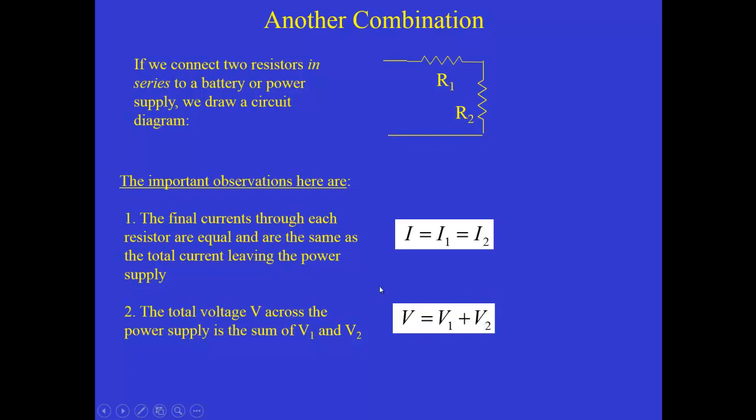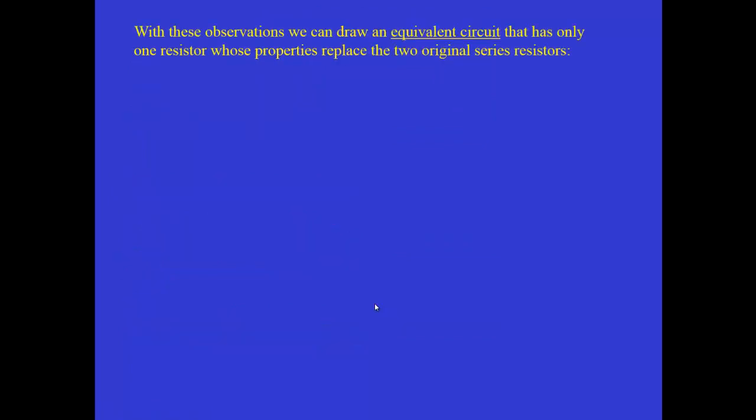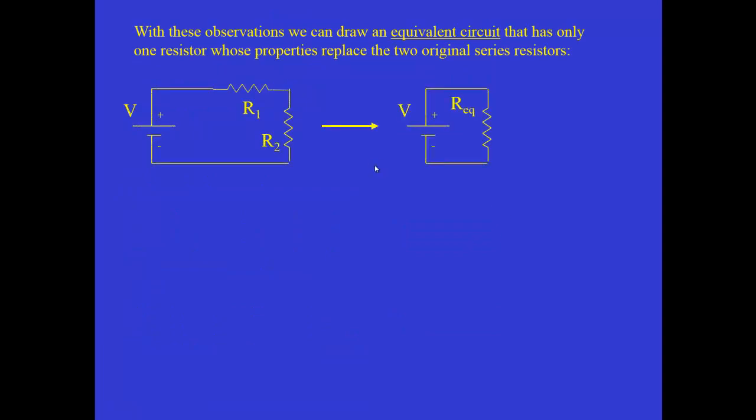This again, we'll see in a moment, can be related to the conservation of energy and is therefore a fundamental law that for circuits simply relates the voltages of two elements that are in series. So the equivalent circuit then for two resistors in series is the same.